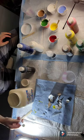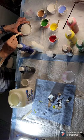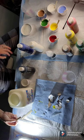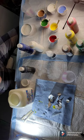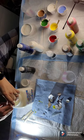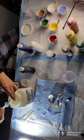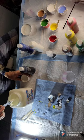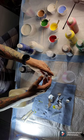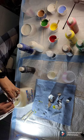Okay, so what I do is, where'd it go? I have a little syringe here. So I'm going to go ahead and fill the syringe up. And once it's filled up, let me see, where is the little cup? Okay. Once I have the syringe filled with the pouring medium, I'm just going to pour it inside the cup. Okay, and then I'm going to repeat that process one more time.